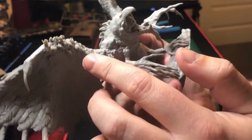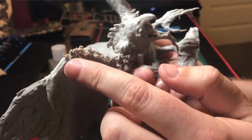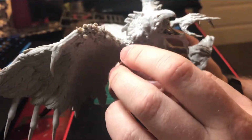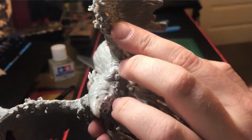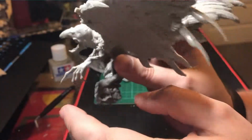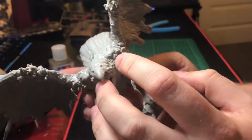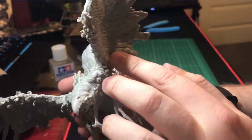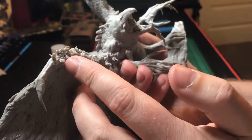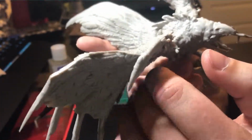What I would definitely recommend is before you stick any of these parts on, or even the wings, do a dry fit on everything and try and figure out the orientation that you're going to go for and all that kind of stuff, because that's what I did for all this, and it made it way easier. Especially in a couple of instances where I did the dry fit and figured out I hadn't shaved enough off or sanded it down enough to get a good clean fit. So I'd highly recommend that if you're planning to build this yourself.